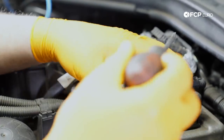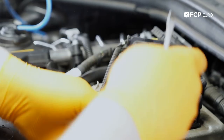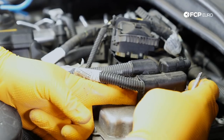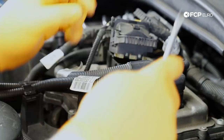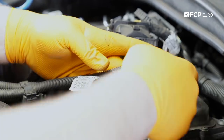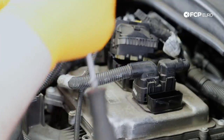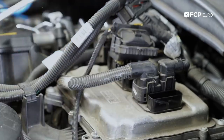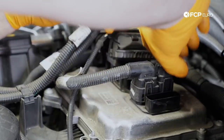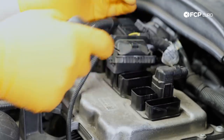I'm gonna pull this connector out. This one's a little tricky because this one's a sliding lock. BMW's been using these for pretty much forever. So you wanna make sure that you pull on it evenly, and as you pull it out, it's gonna pull the connector up. So you can kind of see how that's ramped like so. And then lastly, we have these two connectors here, which simply have the locking tabs on them on the side. So we're gonna squeeze those and pull up.